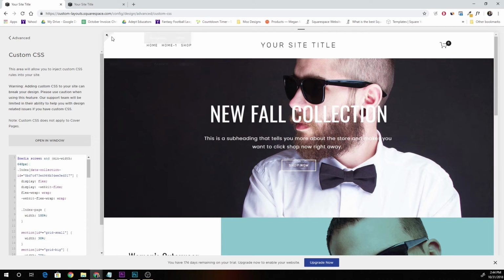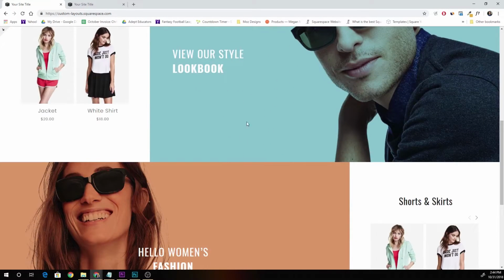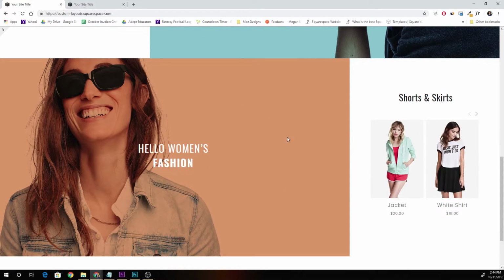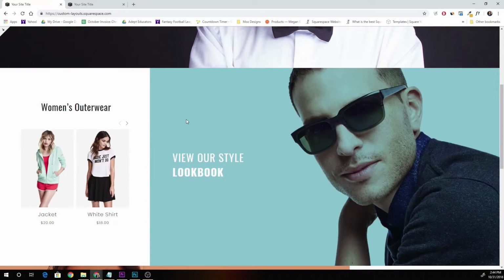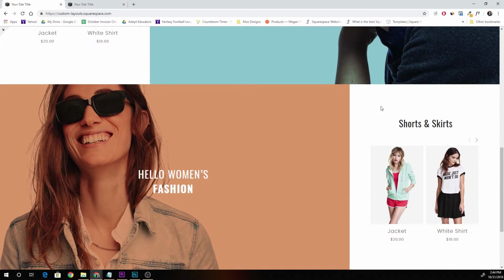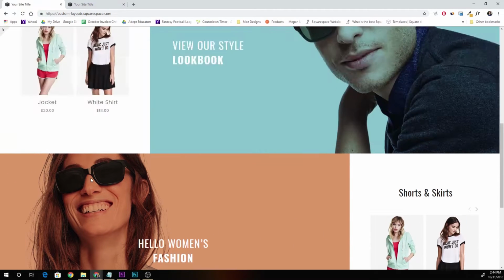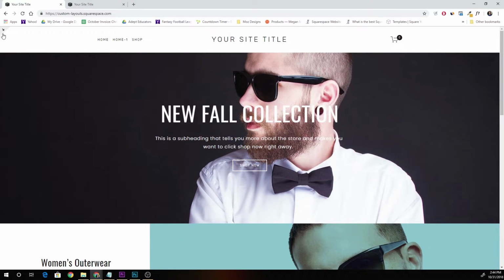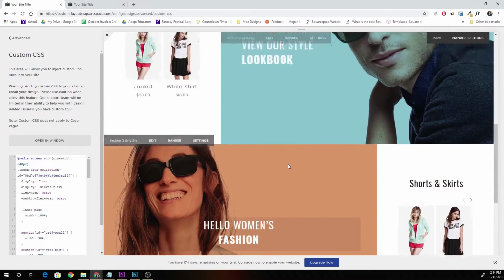So we looked at this very specific example where we have a 30% width section here and a 70% width section here, and then we have the same at the bottom. So that works great for this layout, but what if we want a different layout? What if we want a 30% section here and a 70% section here, but then we want a full width section in between, and then we want these bottom two sections to take up 50% of the screen? So let's look at some more complicated and complex layouts and see how we could handle those.